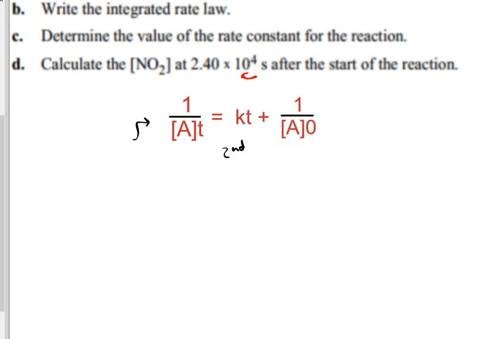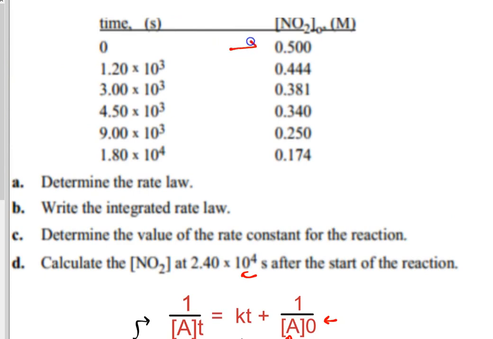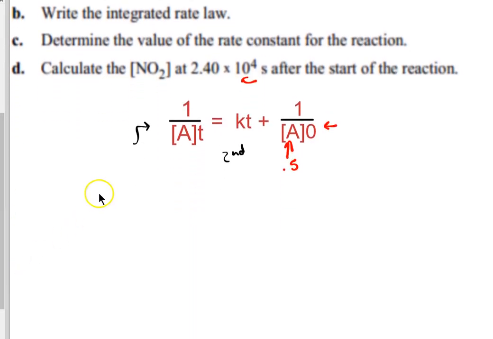So, should we do the whole algebra? Are we okay if we just change this whole thing to a 2? It's okay. Watch. This is 0.5. 1 over 0.5 is 2. And that's just going to be easier to write the whole time than all of that. The 0.5, A naught, means the concentration of A at time 0. It's right there. Okay, is everyone okay with where the 2 came from? Yeah, it's the initial concentration.